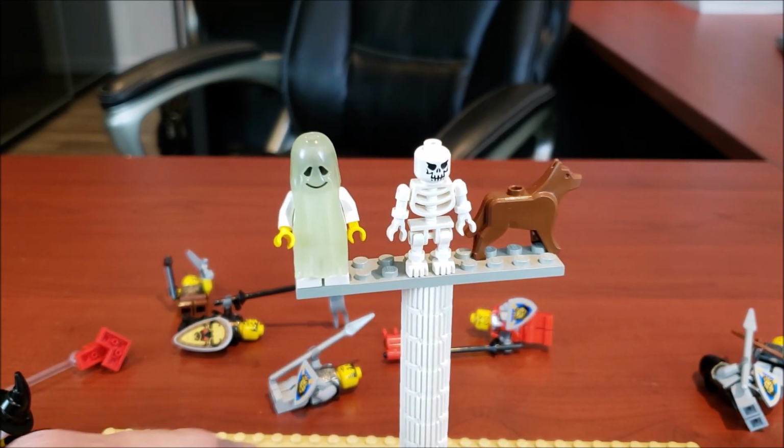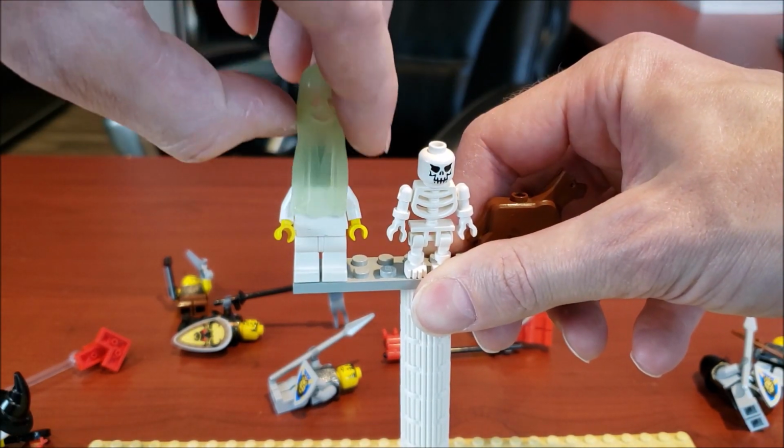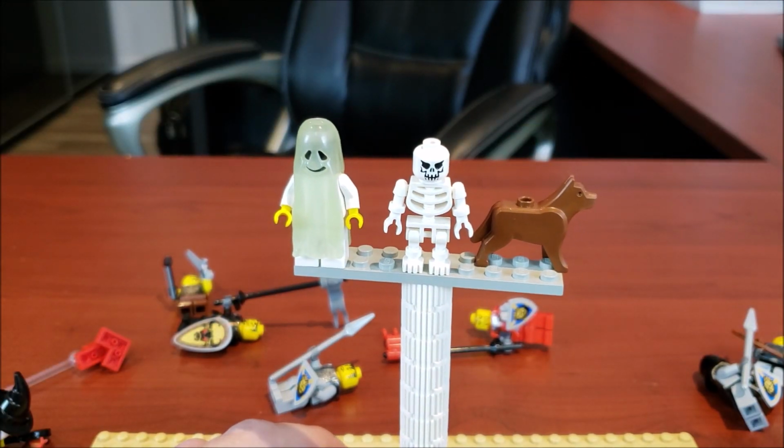This one I'll actually show you guys glowing in the dark, which I'll do right after this clip. And it's just a black face. So literally so simple, but a very cool piece. I'll show you guys how that kind of works. So as promised, I thought I'd show you guys the ghost. So as you can see, he lights right up. Very, very cool little piece. Kind of spooky. But yeah, it really works really well. And anyways, thought I'd show you guys.